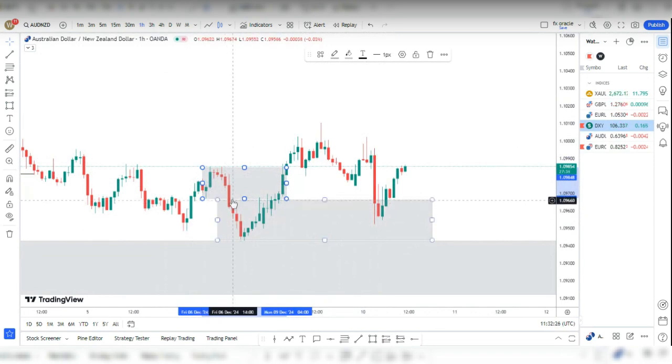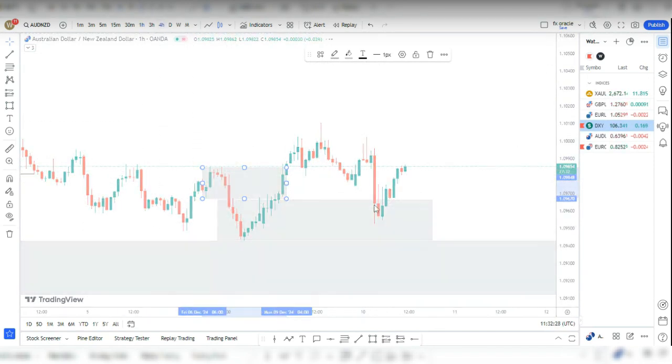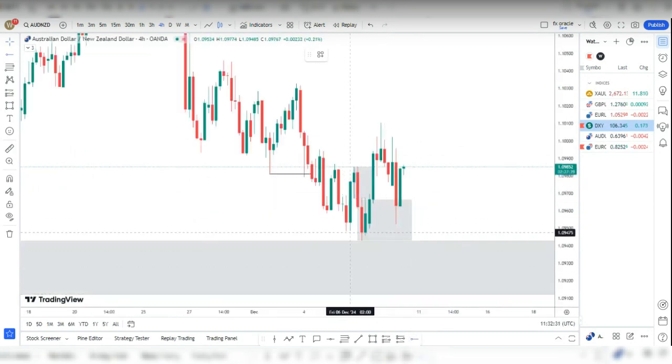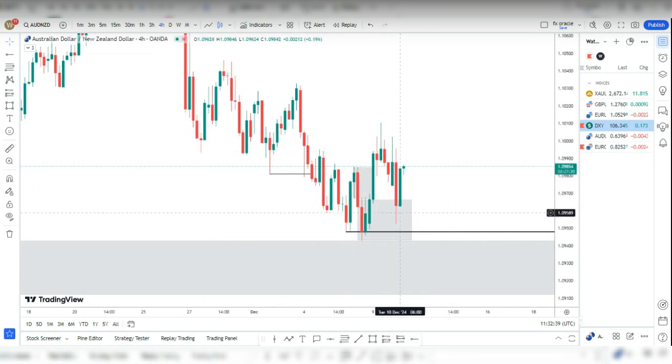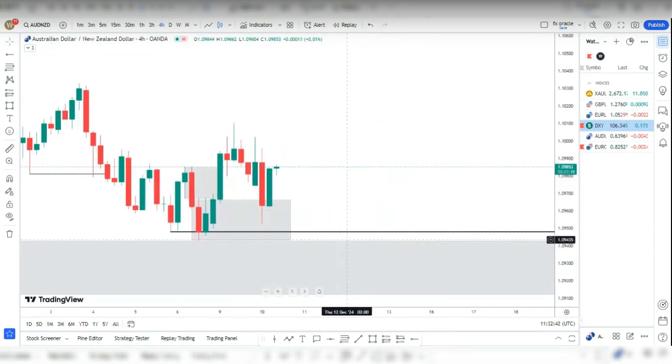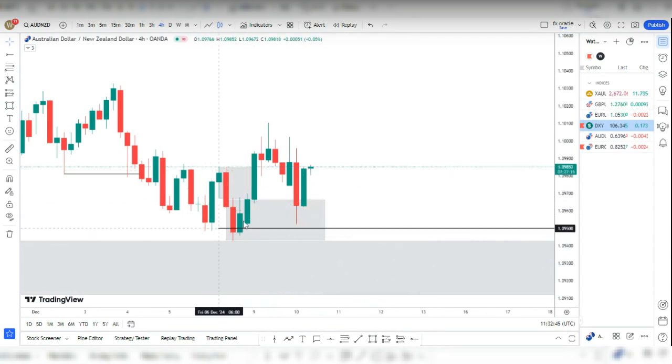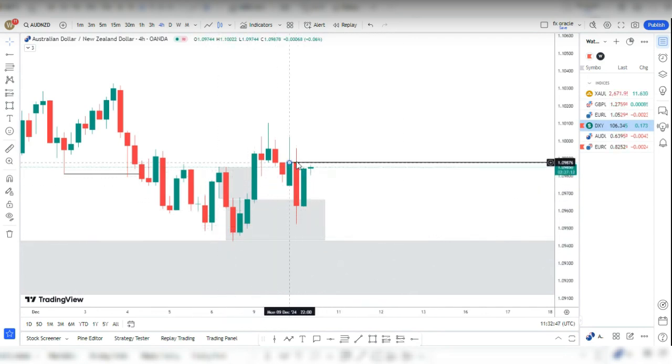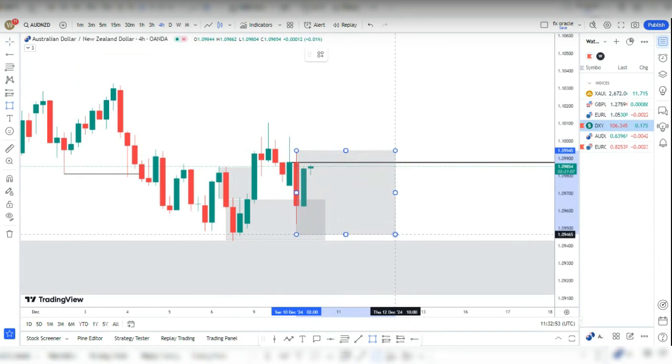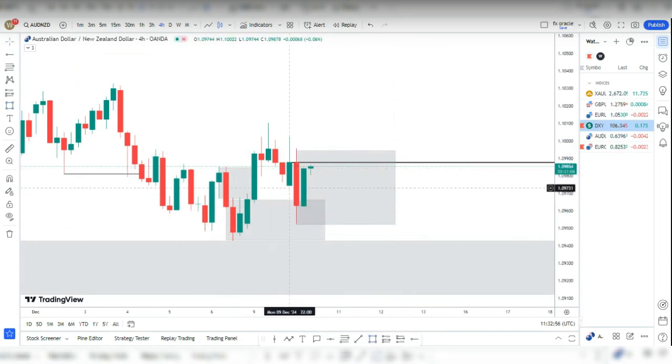Take note, this demand is coming in from the 4-hour time frame. If we check, we had a sweep of liquidity there. This was the low that was taken out before we had the expansion that broke the supply, and that was our break of structure. Price just came back to it to retest. So if the current candle that is forming closes above this, then we will anticipate a pullback to this down close candle for a continuation to the upside. We close above it, then anticipate price to pull back, then continue.